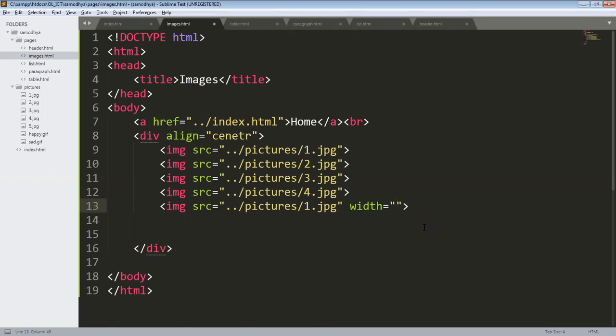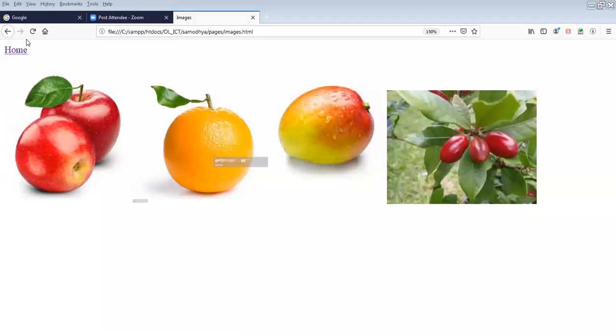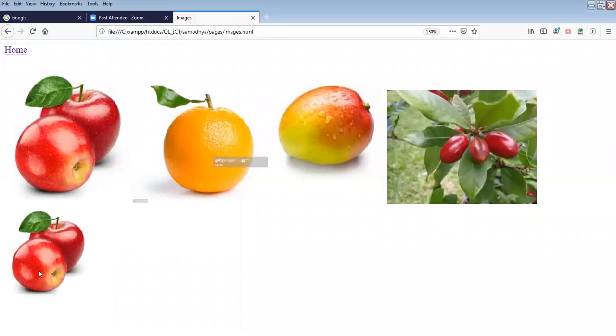So we say 150 pixels, and we can see how it appears on the page. It changed. Did you see the size? This is the original. I changed the width of it, so then it looks smaller.